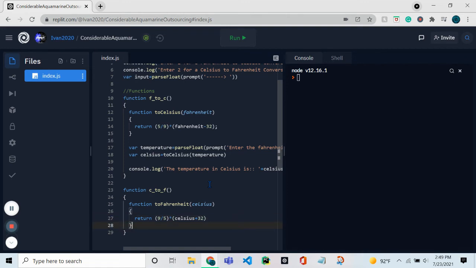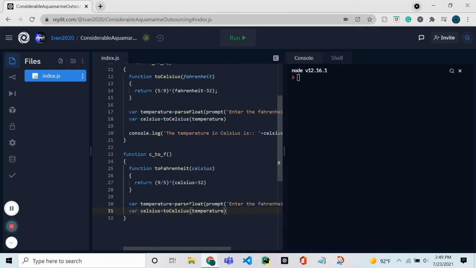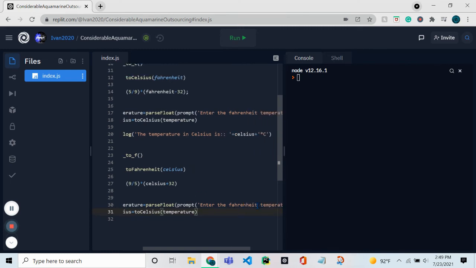After that, we finish up this function. Then we basically do the same thing that we did in this. We can Control C, Control V, copy paste that, but we're gonna tweak this up a little bit. This time we're gonna ask the user for the Celsius temperature so we can convert it to the Fahrenheit.